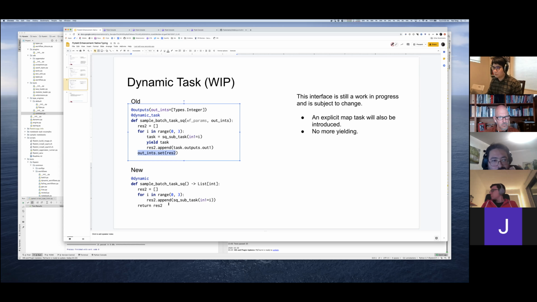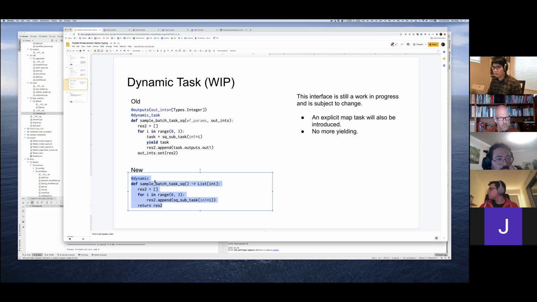The new one, hopefully it's a little bit easier to reason about. It still generates effectively a workflow, a sub workflow, but we've kind of hidden that from the user. We suspect this is a cleaner interface for users to reason about. And again, this works in local execution.